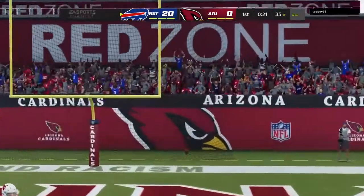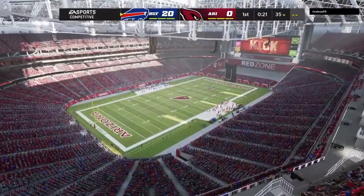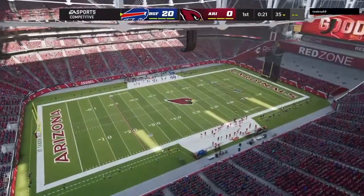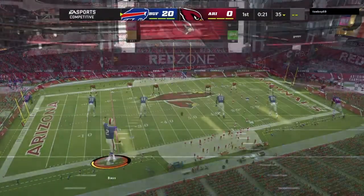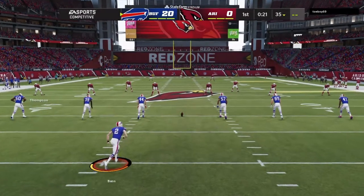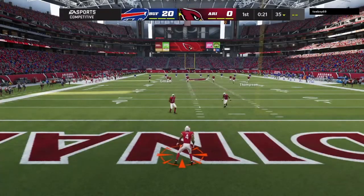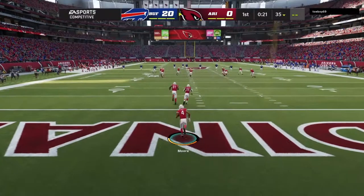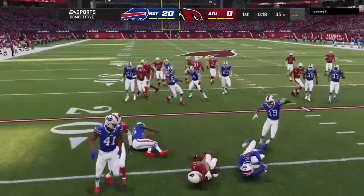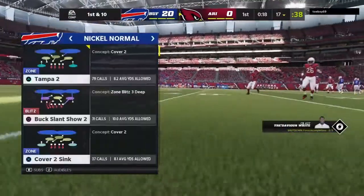And it's no good. Oh, he misses the extra point, and our score stays right where it is. Now he's back out there to boom this one away, maybe with some frustration after the PAT miss. On the return, Rondale Moore will bring it out. And he will be brought down here inside the 20. Good coverage as he's dropped at the 17.